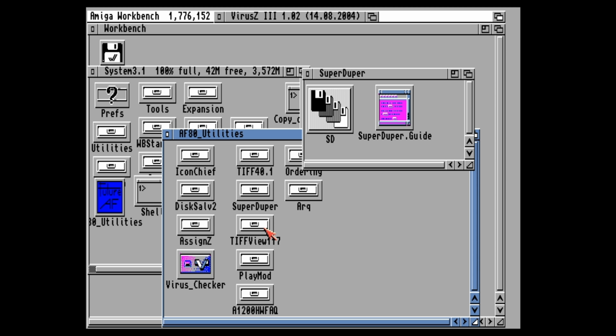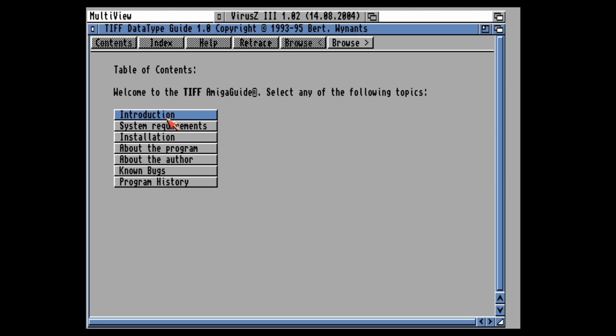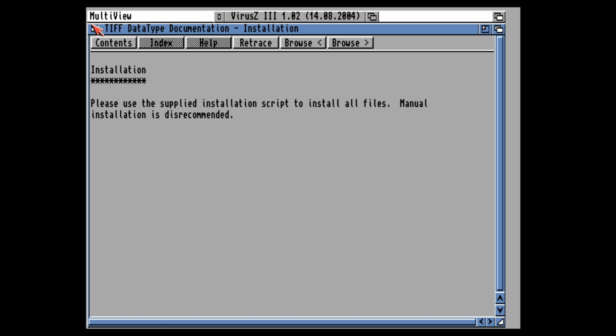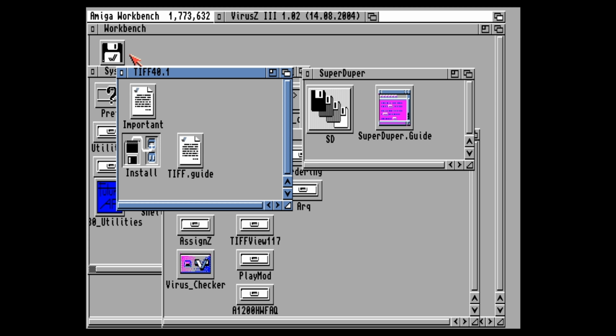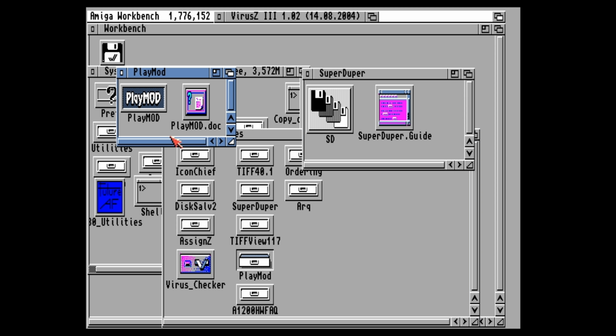Size editor, TIFF, hang on a minute. TIFF, so what's TIFF 40.0? Ah, maybe that's the data type. Maybe this is the data type. Yes, this is the data type. Okay, that didn't work. Well, I don't need a data type, really. This is just a disaster, right? Play mod. Is there any mods here to play?